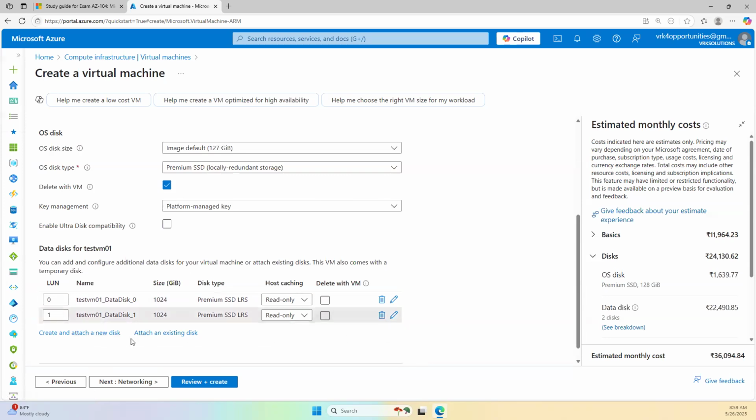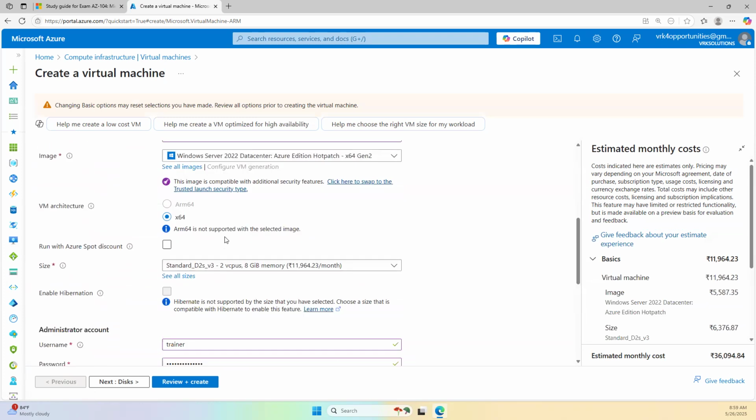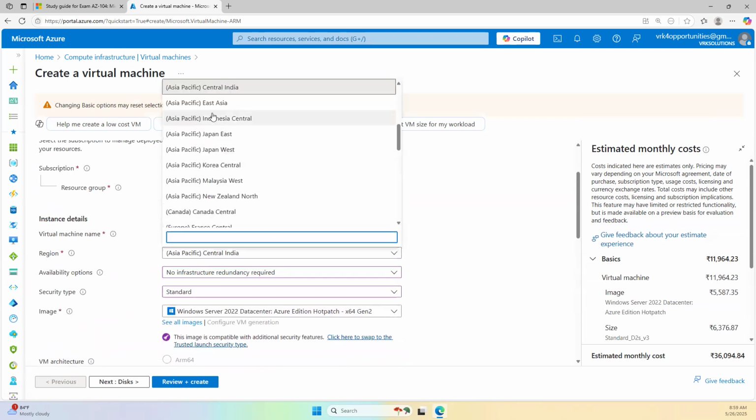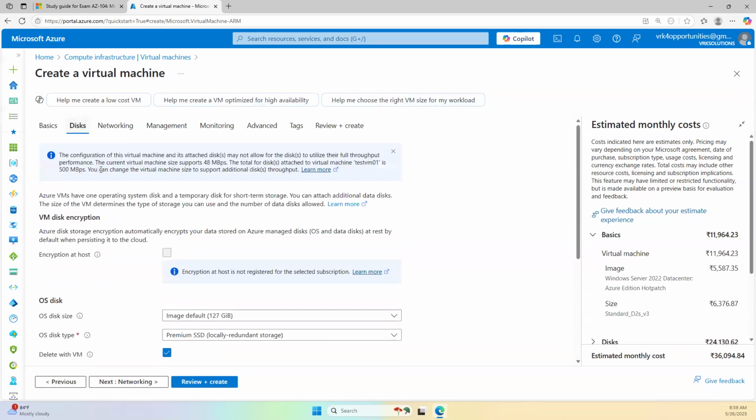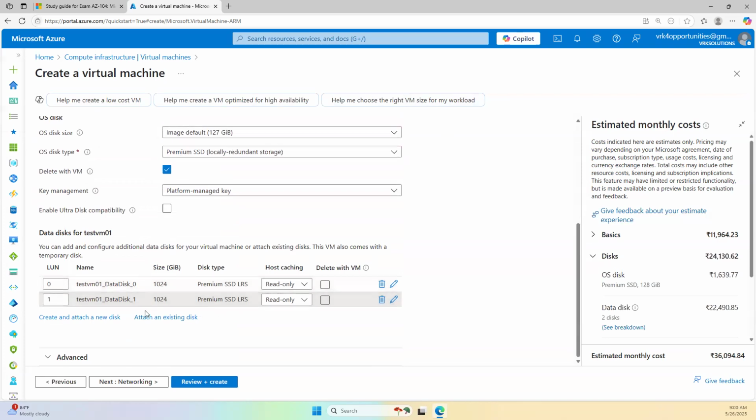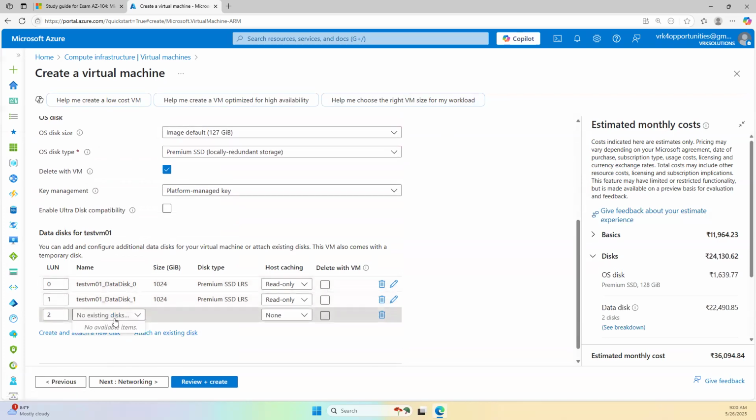But remember, if I want to attach a disk to the virtual machine I'm creating, I have to consider the region. The data center I am preferring is the Central India data center location, and the disk should also be in that location. Only if I have a disk in that location, where the machine is, can I choose it.